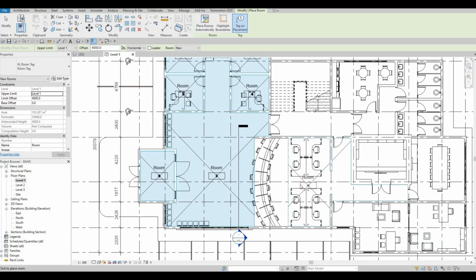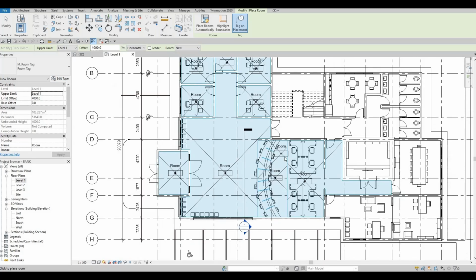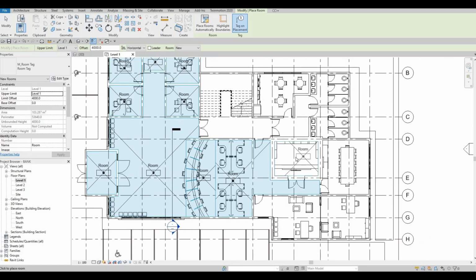So as you can see, it separated it. And then here we have the safe, kitchen, and then the washroom for men's and women. Meeting room. We have the assistant manager, its secretary.